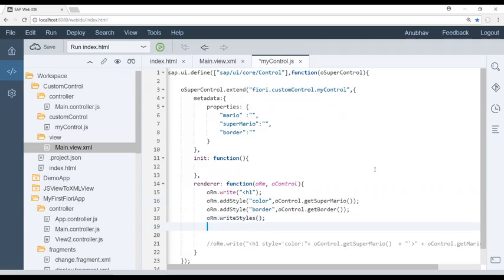And once they are put in the final DOM, you just enclose orm.write and you say end of my h1 tag, and then I want to concatenate with oControl my final text which is there in my Mario property, and then just join it with the final ending of the h1 tag.